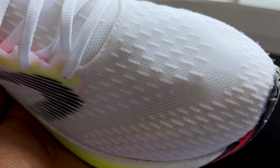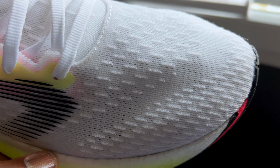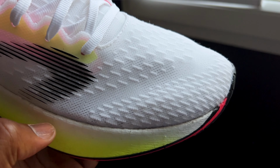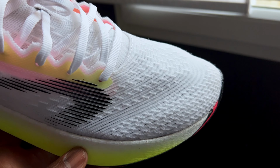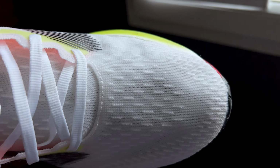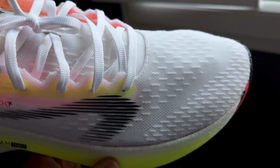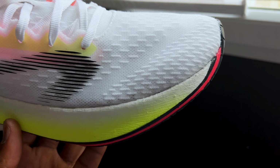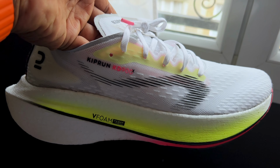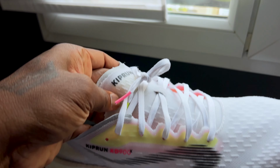The upper is this sort of woven mesh. It is synthetic. It's not cloth, but it is quite breathable, if not a little plasticky feeling at first. You know, if you're a no sock wearer, that's going to take some softening up. Thin socks, running socks, you should be fine. The shoe is not very wide. It is form fitting, but has a really good feel. It's easily slipped on because of traditional tongue and laces.